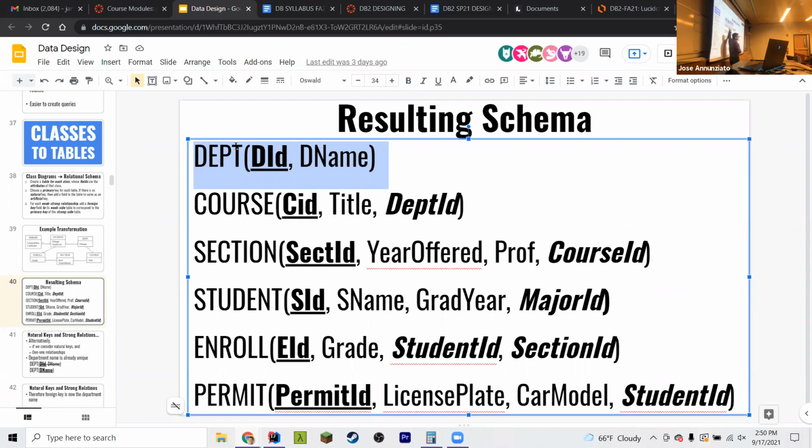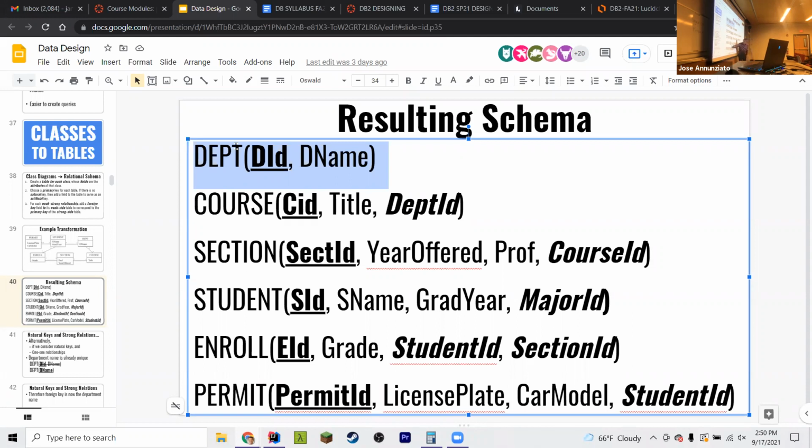Okay. Section. We have the primary key, and we have a foreign key relating to the course over here. Enrollment has a foreign key that goes out to the section and it goes out to the student. So it's saying that this student is in this section.